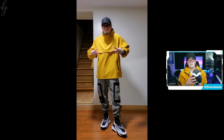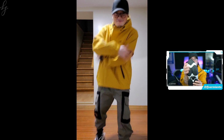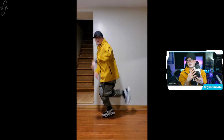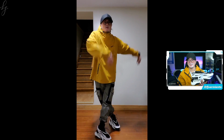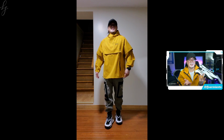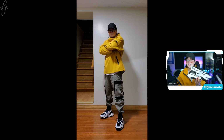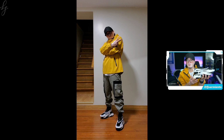So as you can see there too, earlier I was able to glide and do some moonwalks because it's a smooth surface on the shoe. It's actually not bad for dancing in terms of grip, but it's heavy. So I don't think it's necessarily practical to use this more for a performance dancing shoe. But as you can see there, I can still move around in them. I can still do a top rock. I don't think I would b-boy or do any footwork or shuffles with these. They're just so big and clunky. I feel like I'd probably knock them off my feet while I'm doing that.